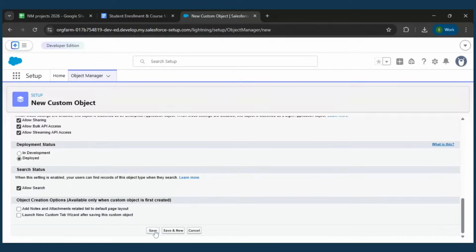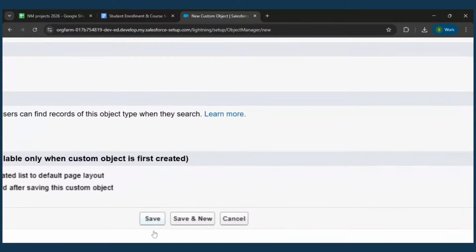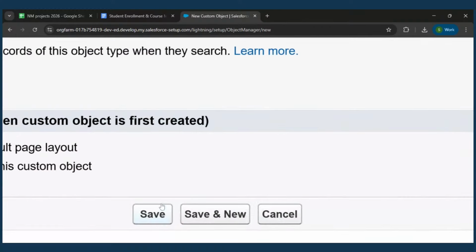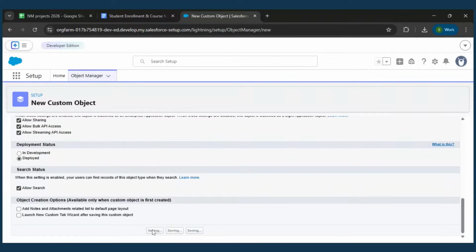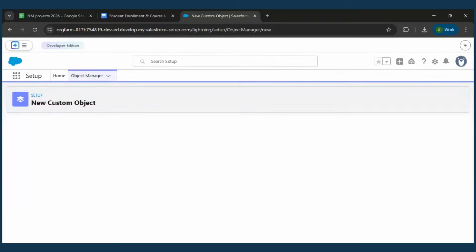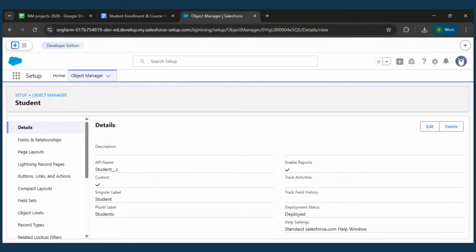And next, under the search status, select allow search. I have selected allow search. Just next, click on save. Here you can see the save button. Click on save.